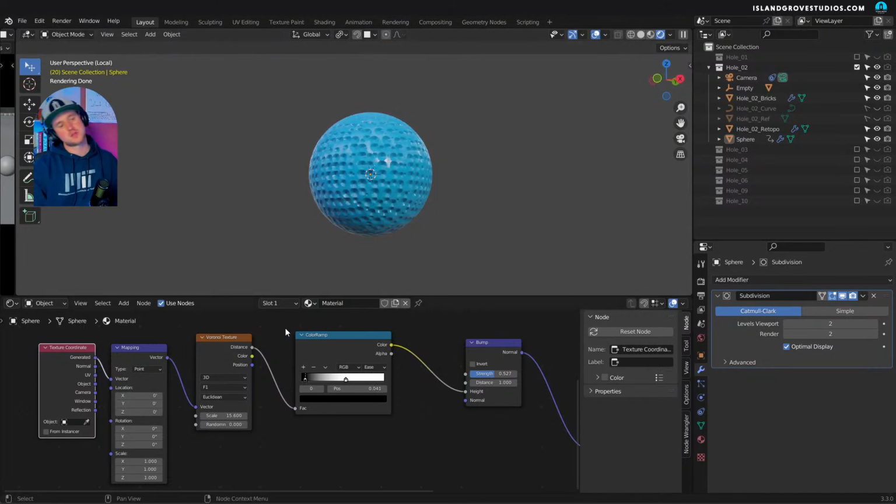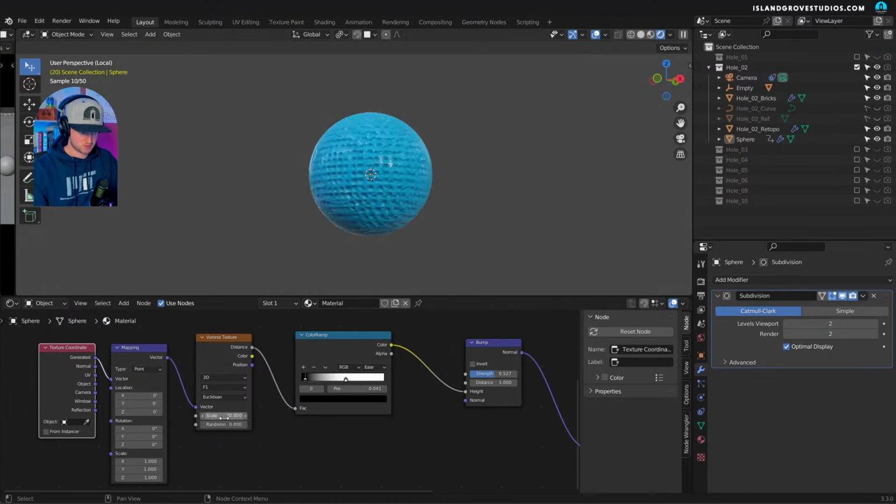I think that's too many holes for a golf ball. And they're slightly bigger. Oh, that's smaller.